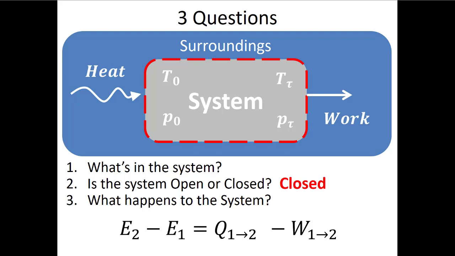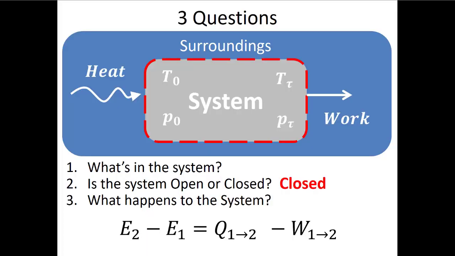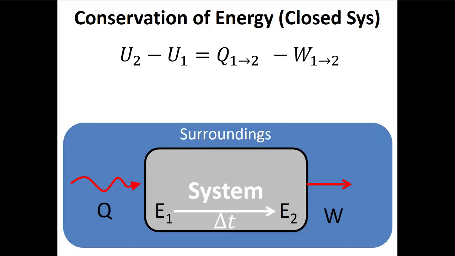And then because it's a closed system, when we're trying to describe what happens in the system, we use the closed version of the first law: the change in energy of the material in our system is equal to the heat in minus the work out. We can make some assumptions about the change in energy of the system, typically that the changes of things like potential energy, kinetic energy, or spring energy aren't as important as the change in the internal energy. So when we do that, the left-hand side of our equation becomes delta U, and the right-hand side stays as Q minus W. We talked about work being the integral of pressure times dV, with a change in volume.